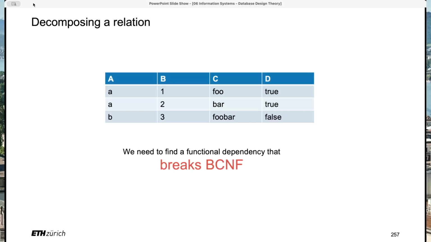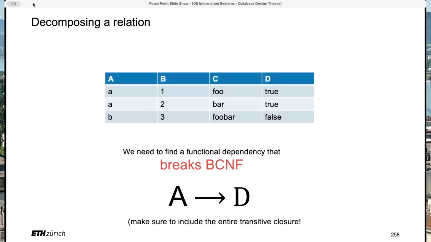Who agrees? If I tell you in a room, all the cats are green, and then you tell me, no, that's not true, it's not true that all the cats are green, then it means at least one of the cats is not green. It's exactly the same thing here. Since BCNF requires that all non-trivial functional dependencies must have a super key on the left, if I have a table that breaks it, then at least one of the functional dependencies has something on the left that is not a super key.